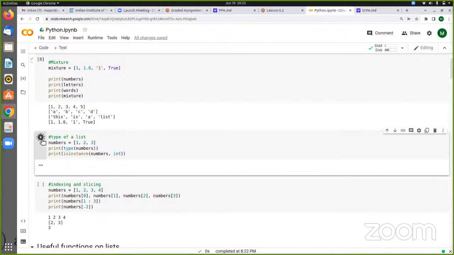False, right? Because numbers is of type list, it is not an integer. It can hold integers inside it, it can hold floats inside it, but overall it is a list, right? So that is one thing.